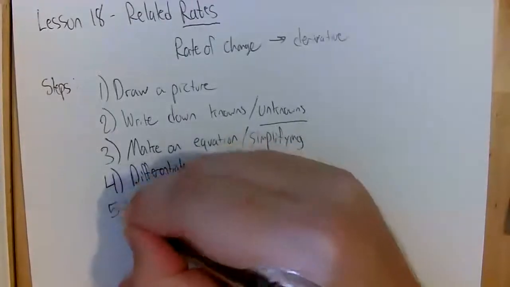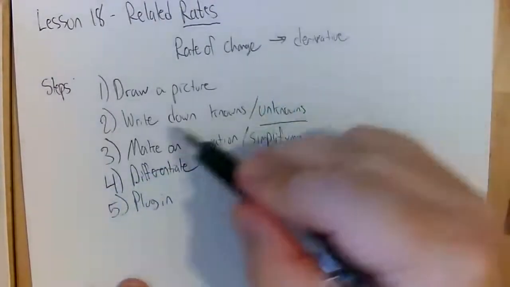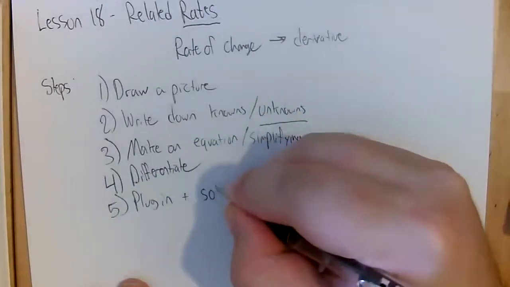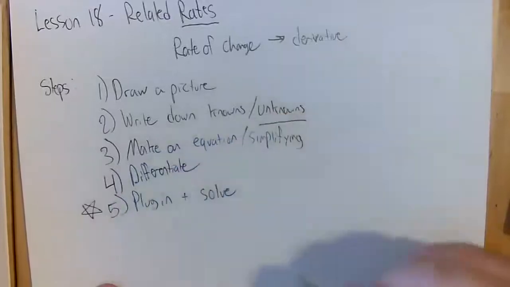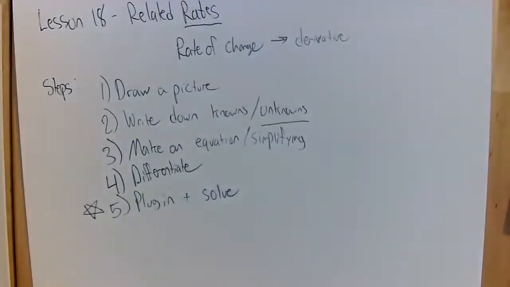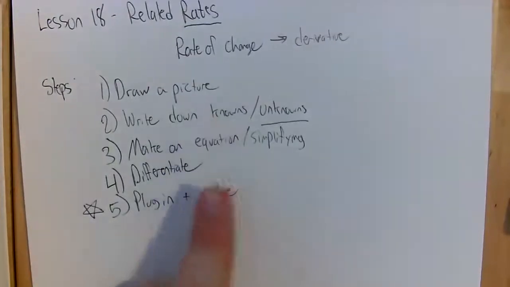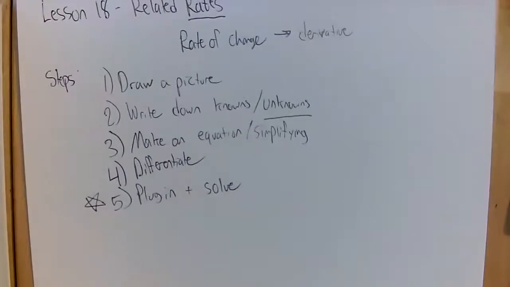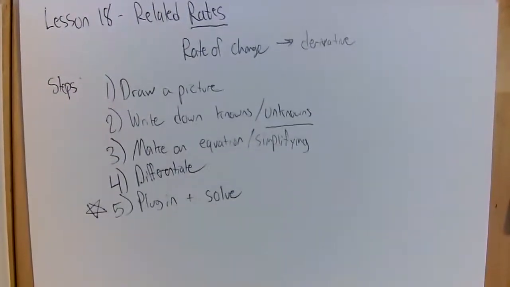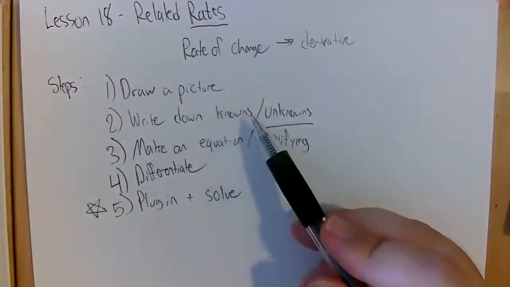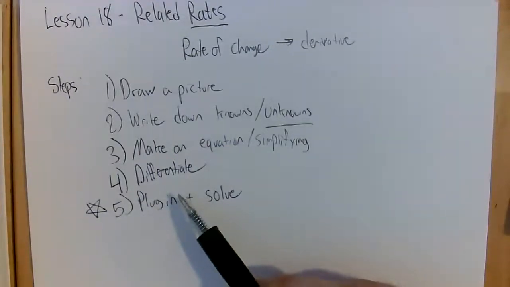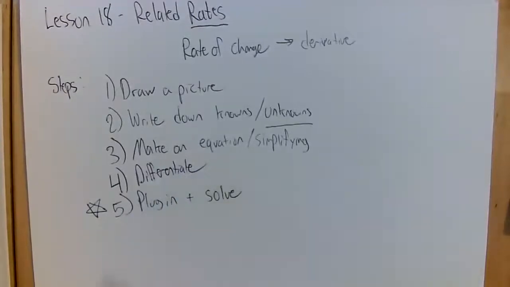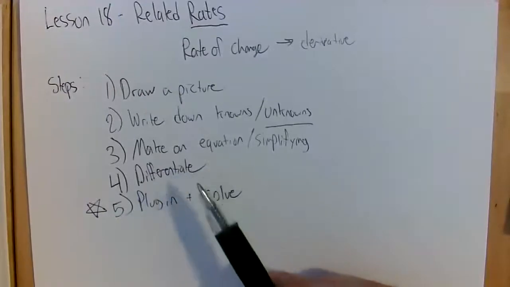Then once we get the derivative, we plug in our information from up here and we solve for whatever we want. Now, this is very important. There's a reason why this plugging in is included in the last step. If we plug in our specific numbers that were given back here, that will turn a lot of our equation into a constant. And as we know, if we take the derivative of a constant, we'll get 0. But that's not going to tell us anything about the variable that we want to solve for. So it's important that you don't plug in your numerical information, or at least most of it, until after you do the derivative, because then you don't have to worry about that part of the equation disappearing when it becomes a constant. So be sure to plug in your numbers after you do the derivative.